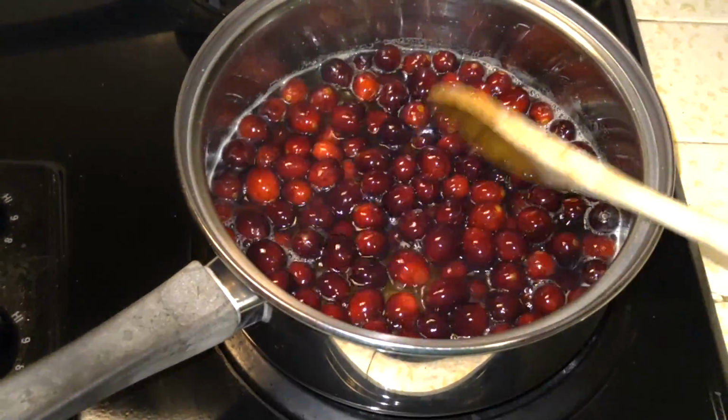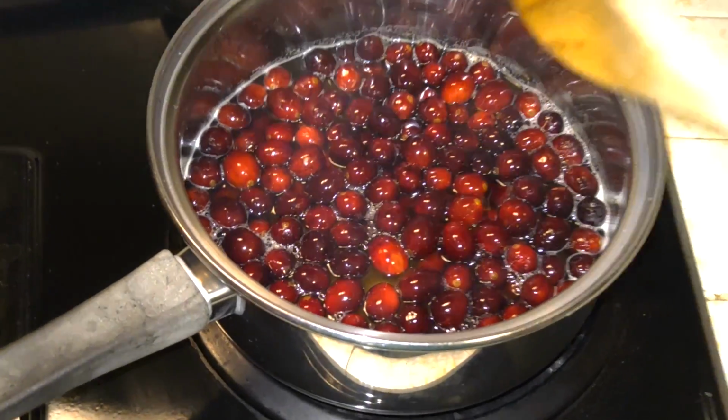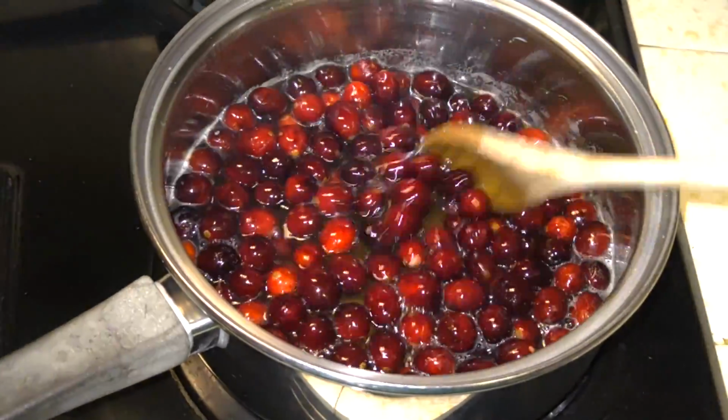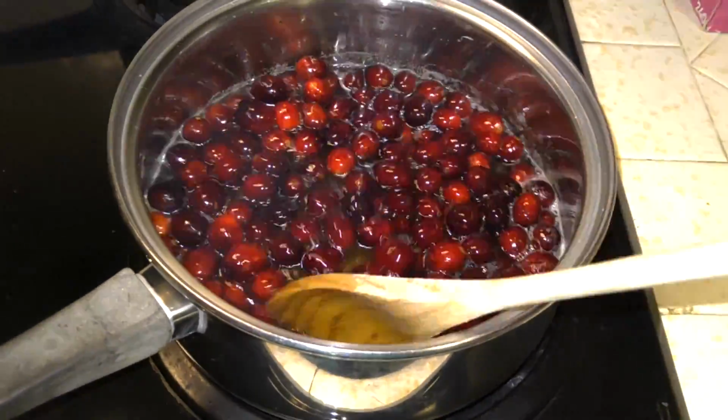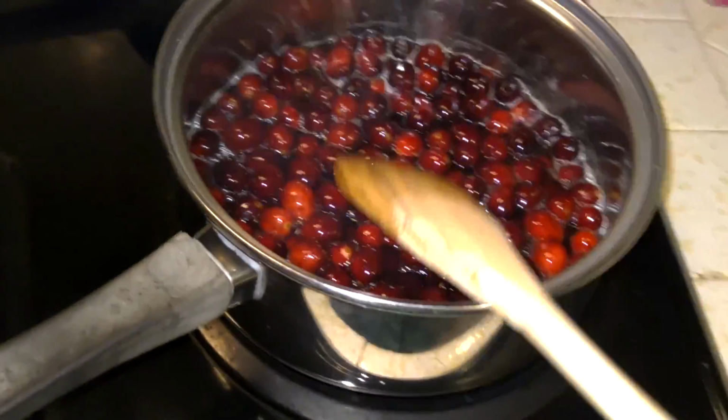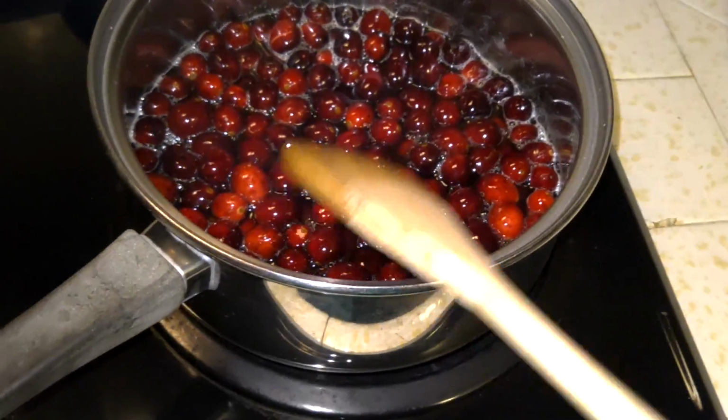And stirring it there. Oh, you can hear that? They're hissing. They're angry. Probably gonna explode. Maybe I do. Who knows? So, what I'm going to do now is bring this up to a boil again and then reduce the heat.